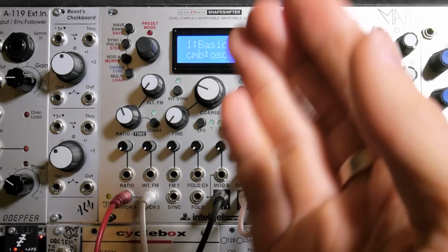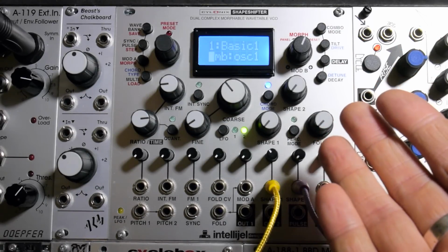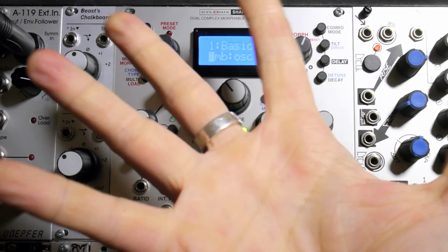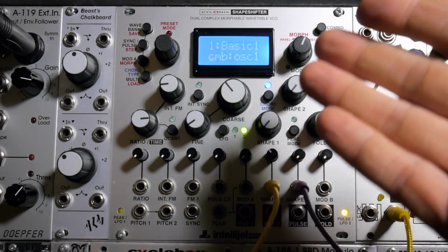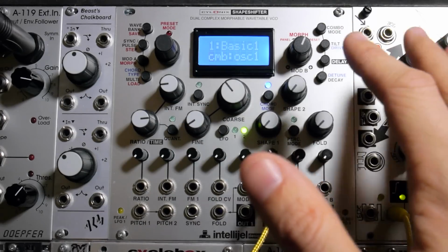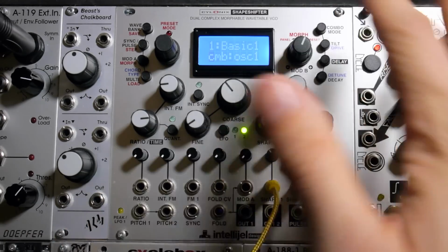So that is a brief overview of some cool stuff that you can do with the Intellijel Shapeshifter. I don't think that I have even begun to scratch the surface of the capability of this module, because there are just so many ways that you can simultaneously smash everything together and combine it to make a new waveform. It's like a sort of laboratory where someone thought, what are all of the things I could ever possibly want to do to a wavetable? Let's put them all in one module and let's make that possible so that a person can sit with this in their case and just experiment and really never make the same sound twice.